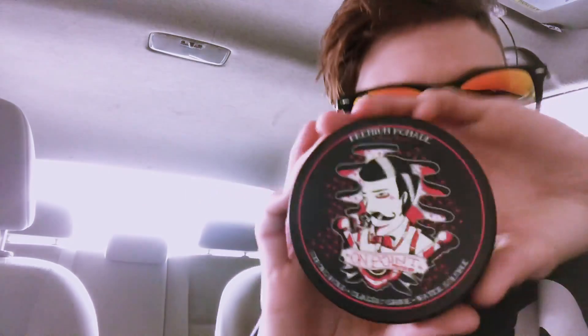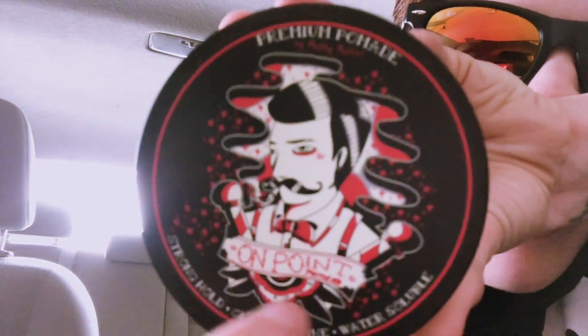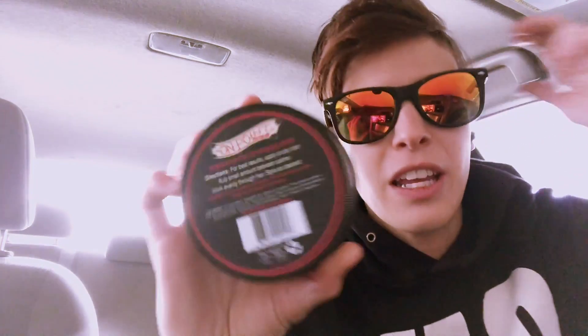I was like, bro, I just want the signature. Here's the thing — look at this first of all, look how vibrant... it's not gonna focus. I'm used to being on like a DSLR. Sorry. The design — I love it. It's like old-school barber style. Look at the detail. Directions for best results: apply to dry hair, rub a small amount between palms, work evenly through hair, style as desired. Never tested on animals — that's important. Thank you Maddie, I appreciate that.